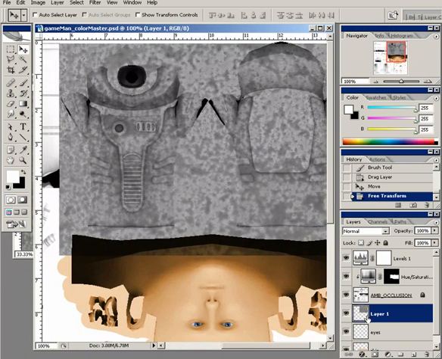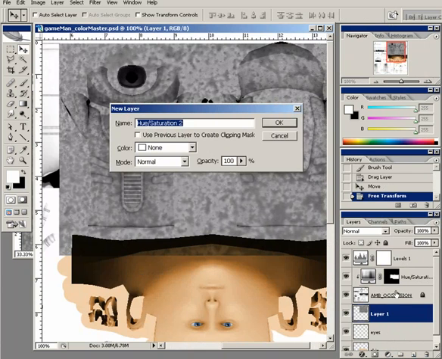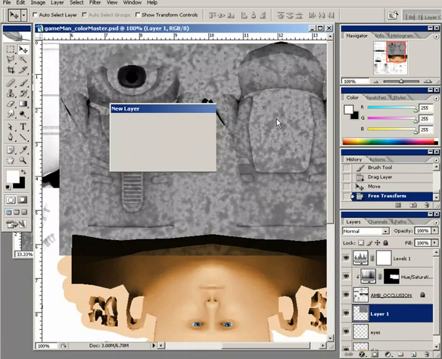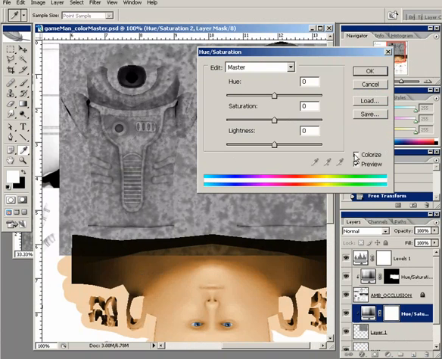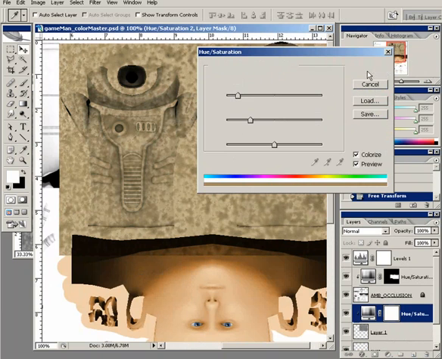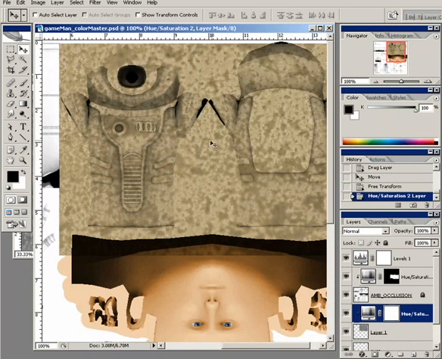Now just like before, if I wanted to actually give this a little bit of color, that's very easy to do. Again, just hold your Alt key, click on the adjustment layer. We want to use the previous one as a clipping mask. Let's colorize this just to give it a little bit of color and find something kind of in the rust area.